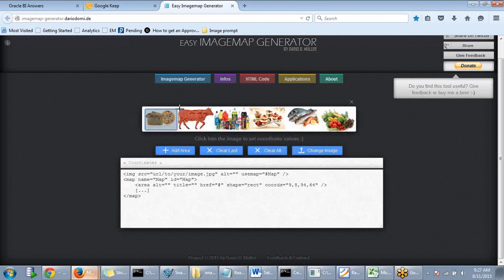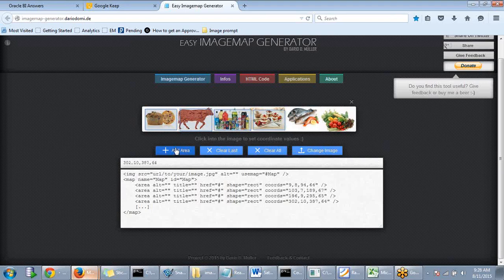Even click on this corner and this corner. Now some other set of coordinates got generated for this particular beef. Click on add area, and just click here and here. I'm going to do the same step for all the images. I just want to show what happens if it is a polygon. If it is like a map of India, then we need to figure it out, right? So I'm going to map an irregular image to this fish.